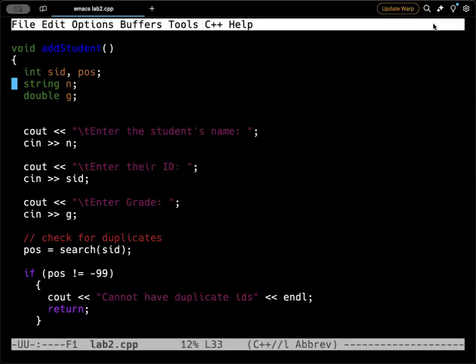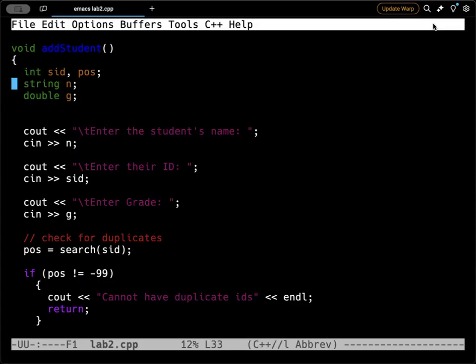Okay. So in this case, I wanted to not have the case where I could enter two people with the same ID. Okay. So to do that, I have to enter the student name, ID, and grade. I do that first. Then I check for duplicates. I could have asked for the ID first, but that seemed weird. And it seemed weird to ask for the name and the ID, but not the grade. So I go ahead and do that first. And then I just don't let them do it if the ID is wrong.